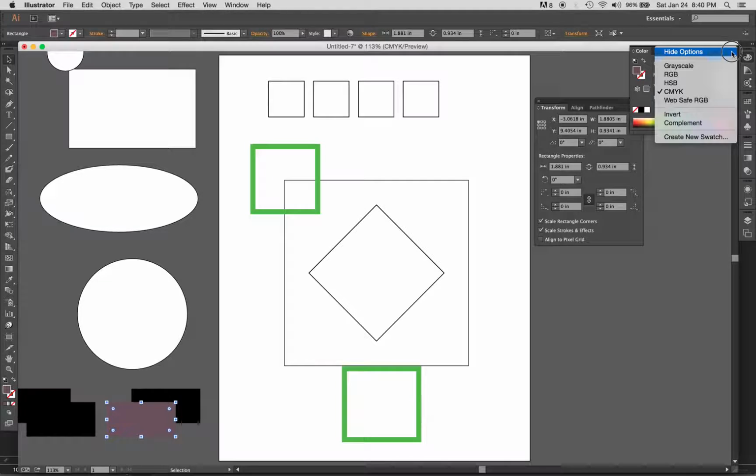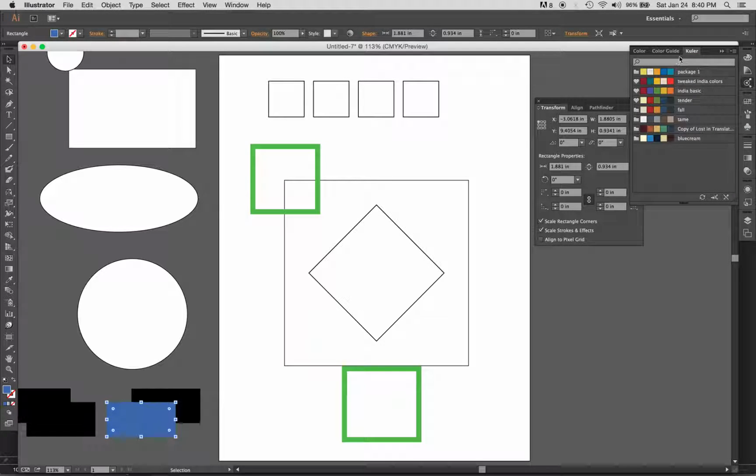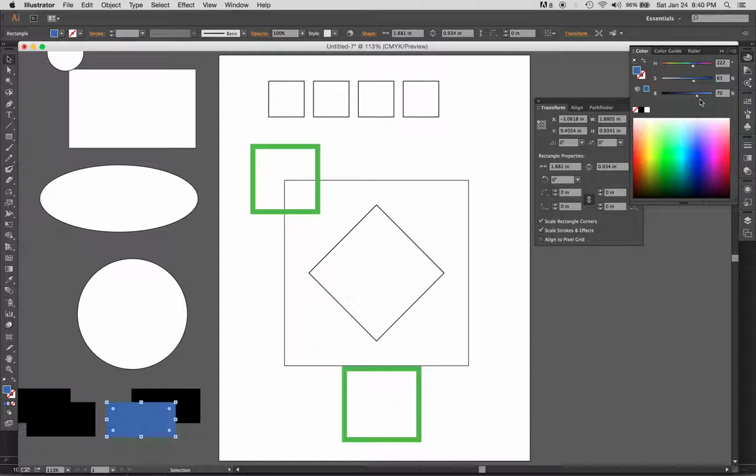If you don't like CMYK, you could also do grayscale, RGB, or the hue, saturation, brightness. So it gives you a couple different ways of thinking and working with color depending on what you want to do. We can also just pick through the spectrum. So if you already know how to sample color there, those are some other options. You can also create your own options here in Adobe's color and import those, which is sometimes nice. So those are some of the main things that I use with color.